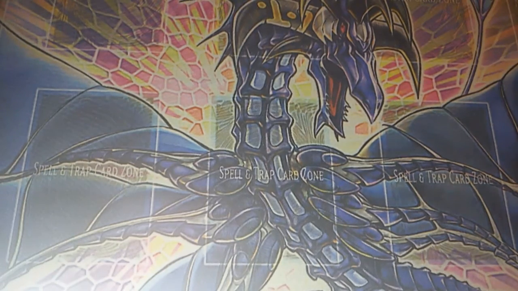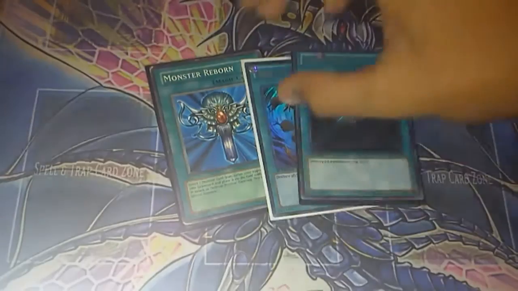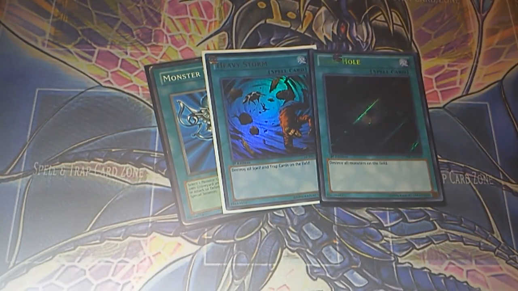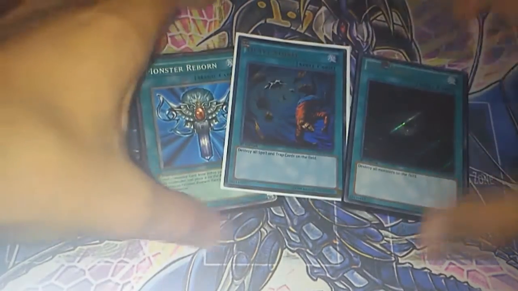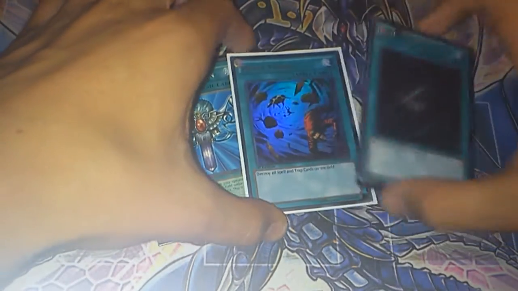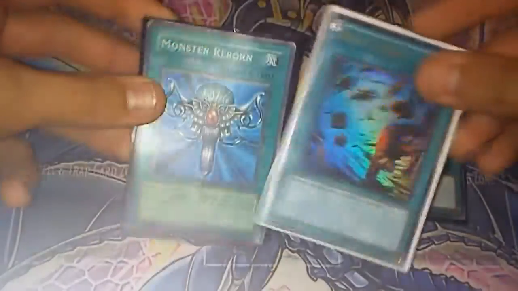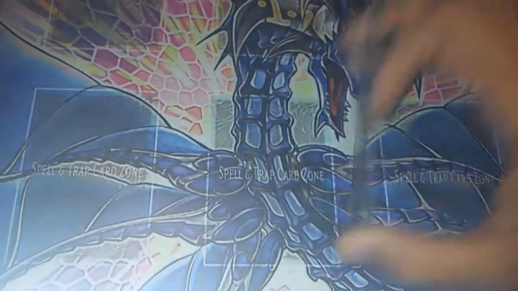We have another tie, a 3-way tie. I've got Dark Hole, Heavy Storm, and Monster Reborn. It used to be the Holy Trinity. All these cards are classics. It's a damn shame these two were hit on our most recent ban list, but they were broken as hell. I can understand why Konami did it. We're still playing Dark Hole, luckily. Love that card, but yeah, these cards, awesome, classic cards. Originally came out in sets, and then were reprinted as commons in the starter decks, as you all know.